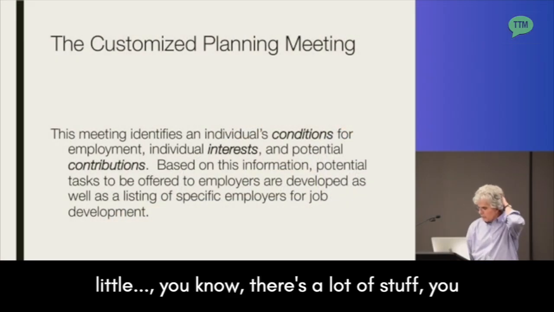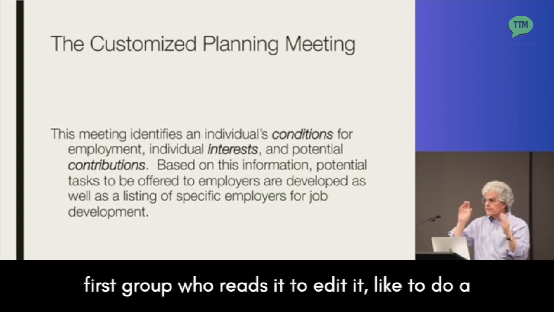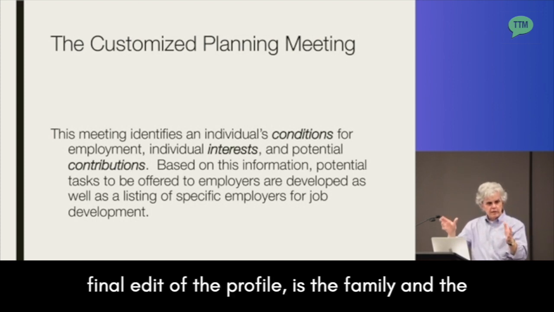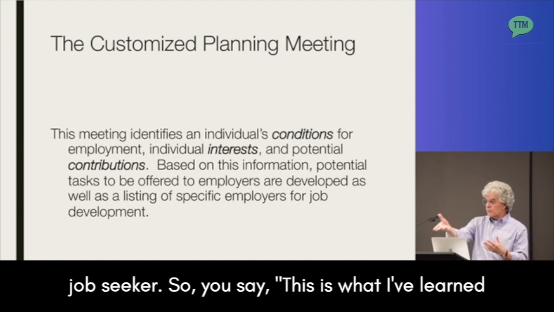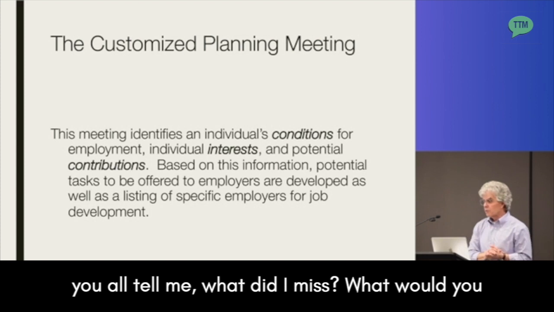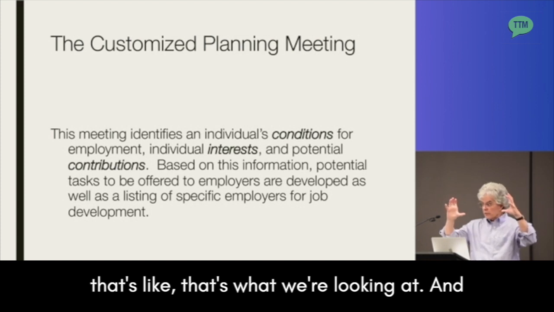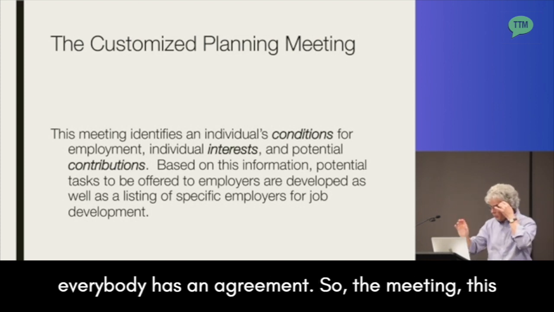So when you finish the profile, the first group who reads it to do a final edit of the profile is the family and the job seeker. So you say, this is what I've learned about conditions, interests, and contributions. Now you all tell me, what did I miss? What would you want to change? So everybody has that document, and everybody has an agreement.